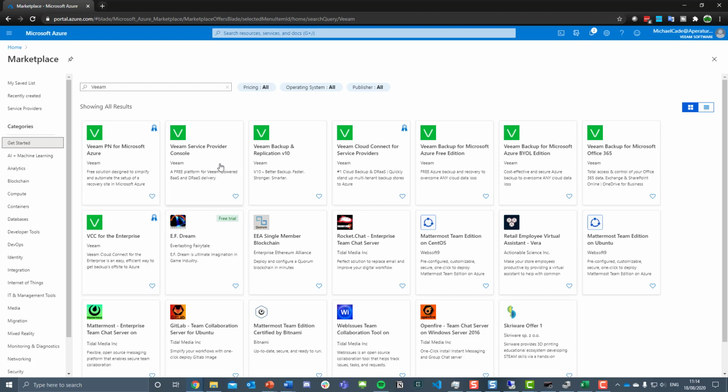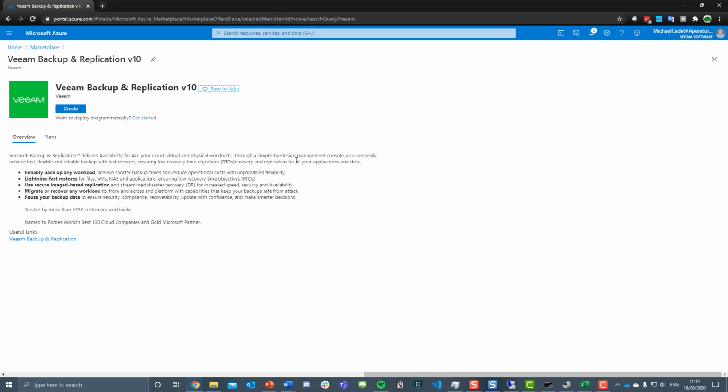The Veeam service provider console gives you access to that multi-tenancy way of being able to manage and look after your tenants. In the same fashion, that can be very much leveraged by the enterprise or larger businesses with disparate, distributed environments. So we'll probably touch on that in a later video and walkthrough.